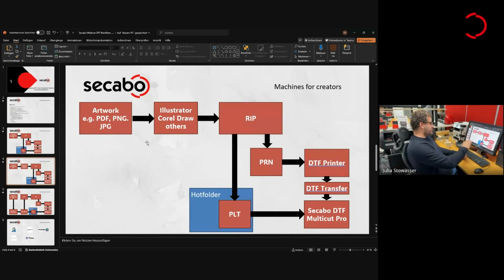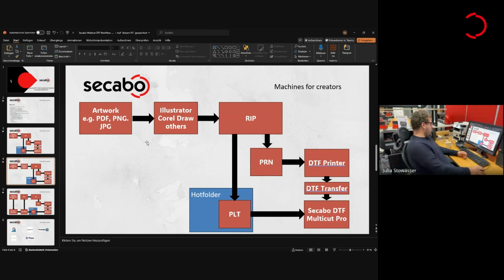And the rest of the process is the same as we've seen in the example before. So the moment you press print and cut, the PLT file is created, the print file is created, and the rest of the process is the same.